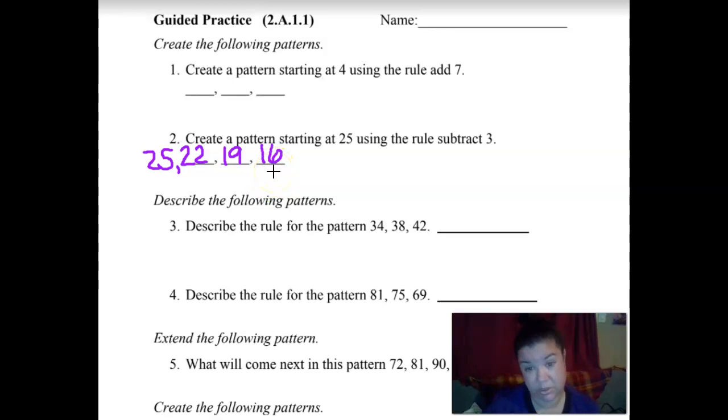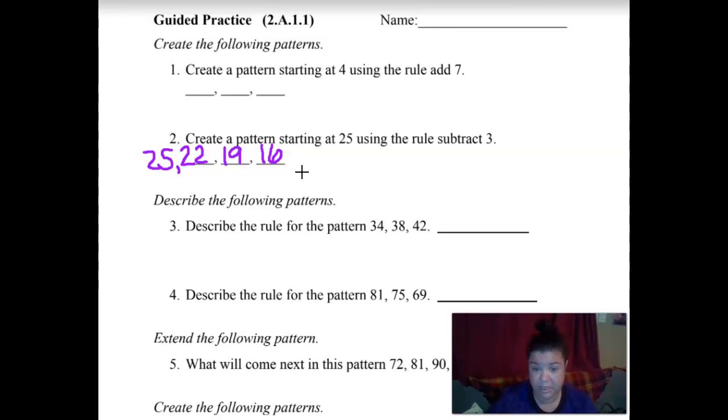Again, if you didn't get this one, because sometimes subtracting can be harder, you need to pause the video and tell an older sibling or an adult what you're doing. Tell them what your objective is, which is trying to subtract 3 from 25, and you want to extend the pattern 3 numbers, and see if they can help you and figure out where you went wrong. Okay? Sometimes we just missed ones, counted off. Adults do that all the time too, and then it gets our whole pattern off. So you might always want to check your work before you submit it. Okay? All right, so let's look at the next one.